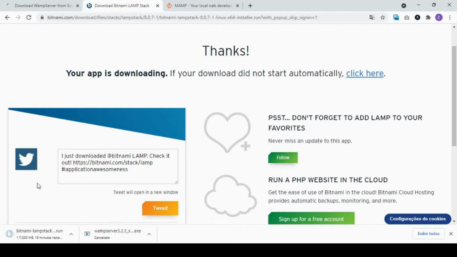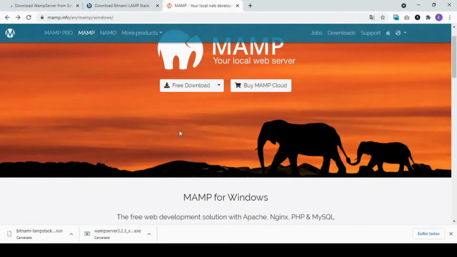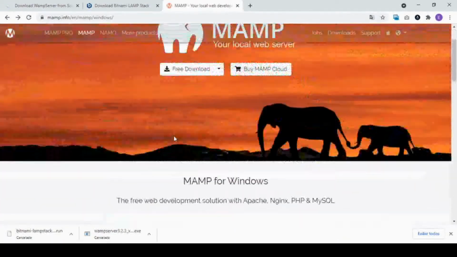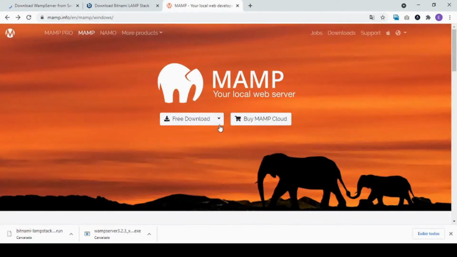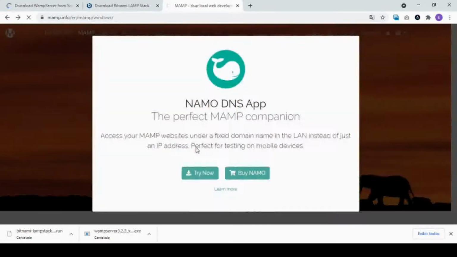I use Linux for everything, but I'm gonna cancel it. But if you are a Linux user, you can install it. And finally, if you are on a Mac, this version is for Windows, but you can also install the version for Mac. And as you can see, the program is downloading right now. So guys, this is it about the local server.